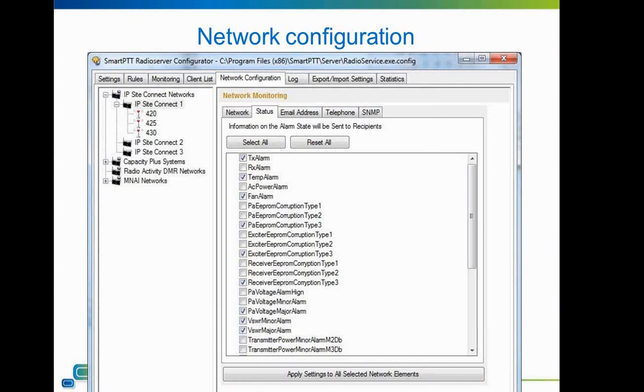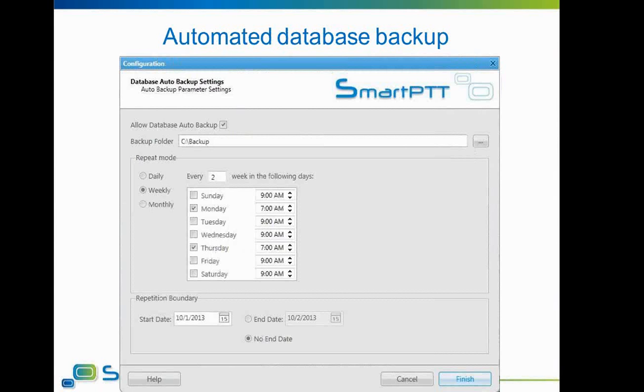And we are proceeding with automated database backups. Allow the dispatcher to take care of database backups on an automated basis. Just select when backups must be made. You can set the system to make automated backups every day, every second Monday, every 60 days or whatever you like. The least frequent variant is 1 year. The most frequent, every day. The database backup will be saved to a predefined folder. This functionality is also available for the radio server, along with the option to restore previously saved databases on the radio server.